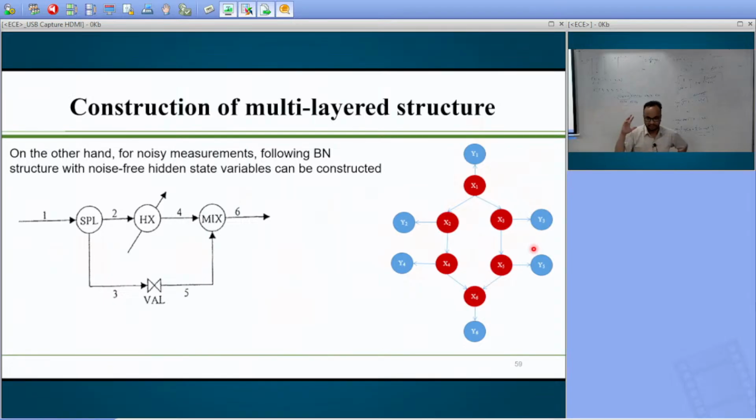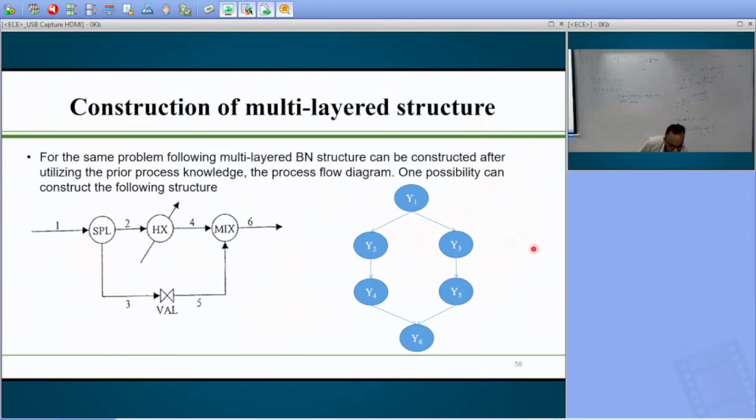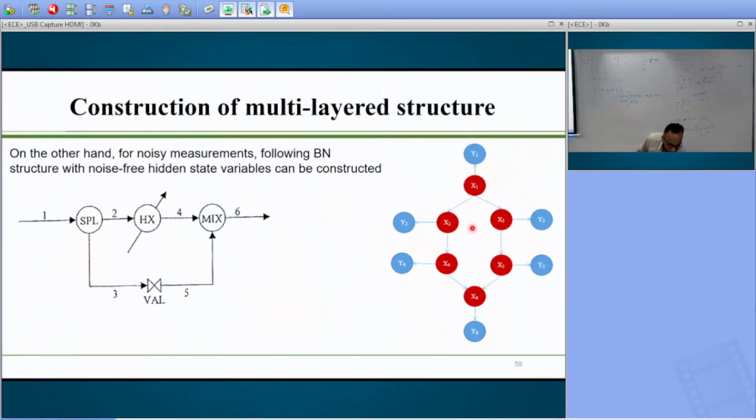Initially life was easy: you had only 6 variables, all measured. The only unknown parameters were the relations, maybe a simple linear model. But now we are making life complex: not only are the parameters unknown, you also have additional hidden variables as unknowns.